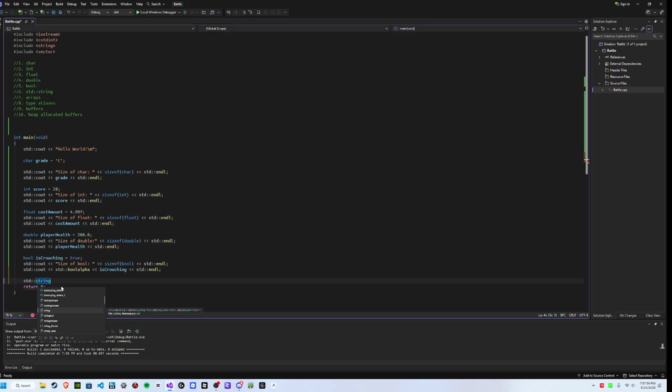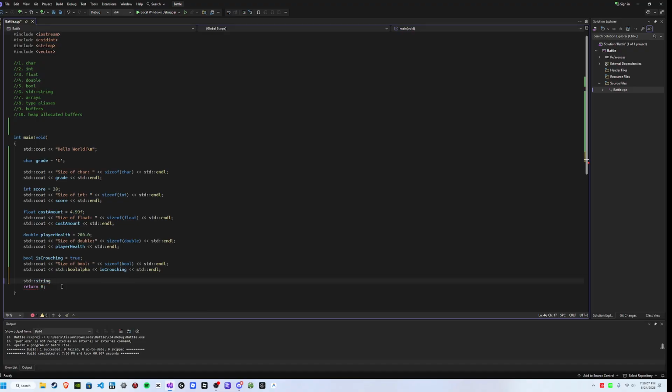Now, a string in memory is different. A string contains more bytes in memory. I'm not really good at the sizes, but it depends on the size of the string. The string could be allocated on either the heap or the stack, but strings are mainly heap allocated. The only time a string is stack allocated is if the compiler does something called the small string optimization, where if a string is small enough, it will put it on the stack.